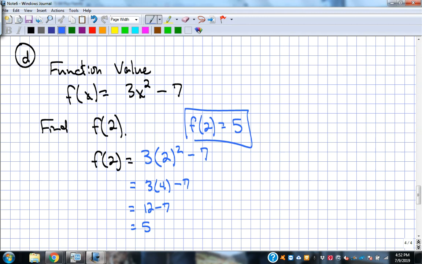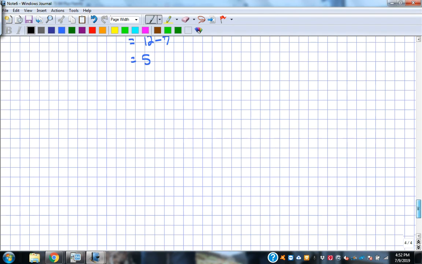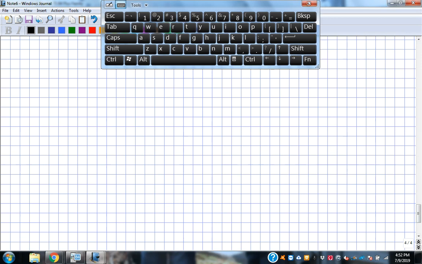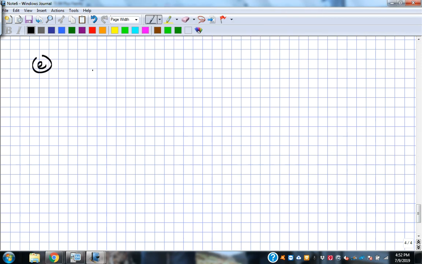So that's what we're doing. We're going to use a piecewise defined function to do that. All right. So let's look at a piecewise defined function and try to do some function value with that. Not that much more difficult, but it is different because it's piecewise defined. So let's just get us a function here. Let's say x to the third power plus 2x squared minus 5. A little bit more complicated, but we're not having to graph this. All we're doing is finding function value, so it's not a big deal.